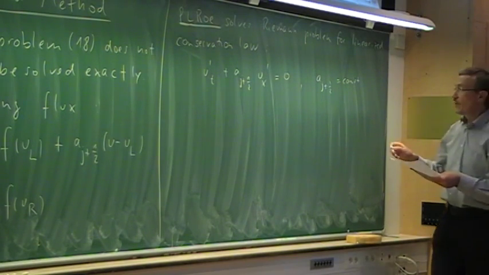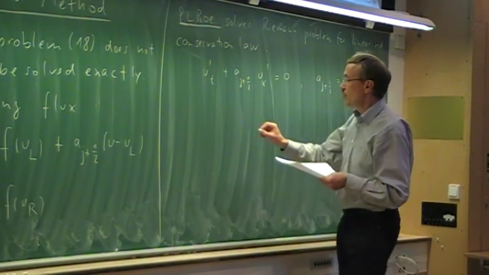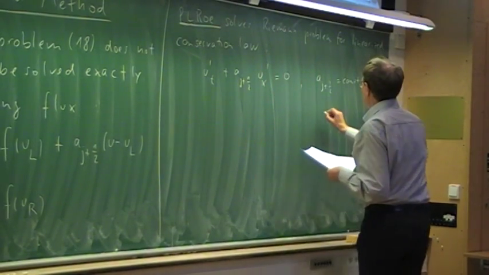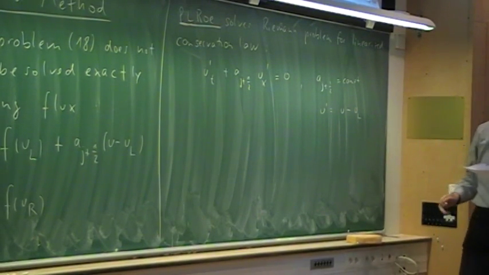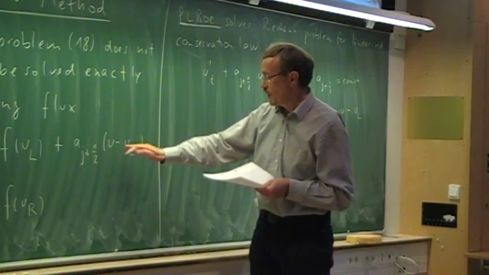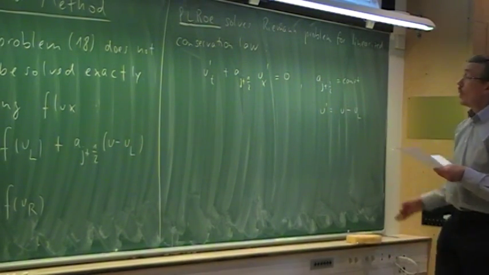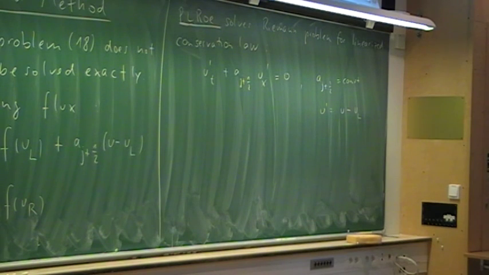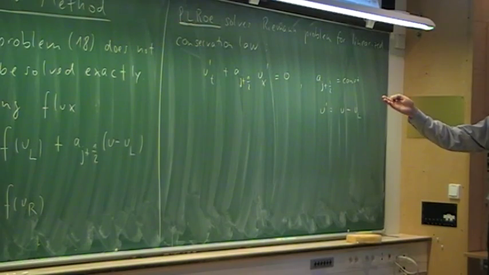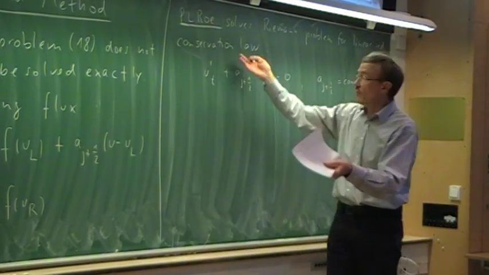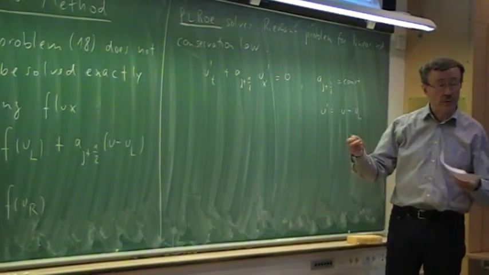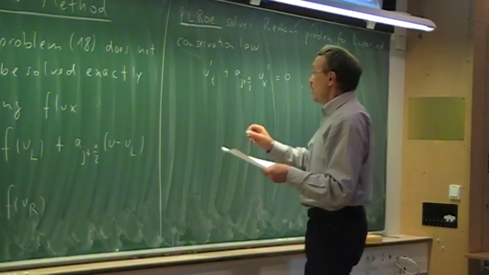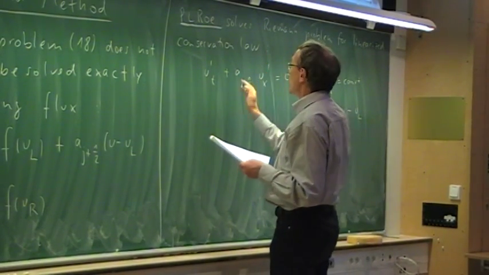And we note that the u bar that we have introduced, that is actually the difference between u and u_L, in the sense also that we have here. So he solved this linearized conservation law exactly, because that is a linear advection equation. So the u prime is just a variable. This is just a constant, so this is a linear advection equation. We know everything about linear advection equations. So that then solves the Riemann problem exactly.